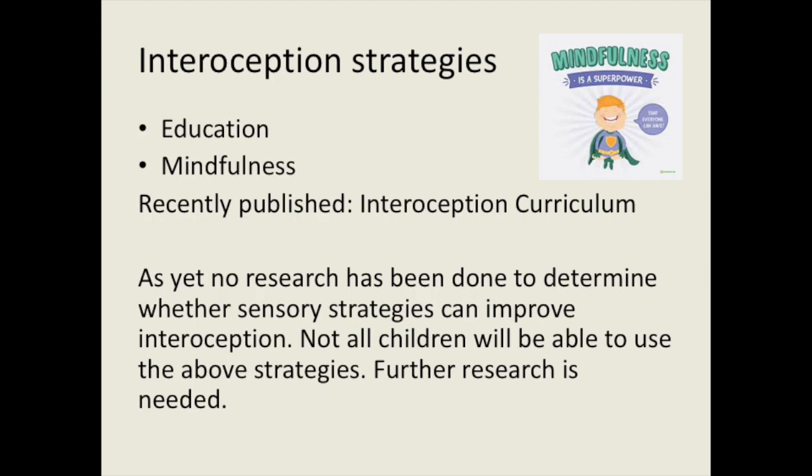Further research is needed. However, in terms of education, you need to teach your child to learn to recognise their physical sensations and connect them to hunger, for example, the need to eat food, their bladder, of when they need to do a wee, as well as emotions. Role model and label your physical sensations and connect them to what they mean to help your child learn. You can use visual cues, for example, using monitors like a Fitbit. So for bedwetting, they may need an alarm, for example, a Dry Me, or they may require a toileting schedule or timetable.